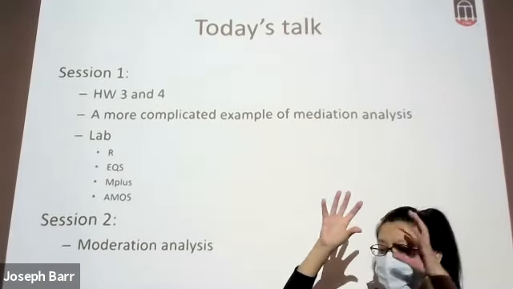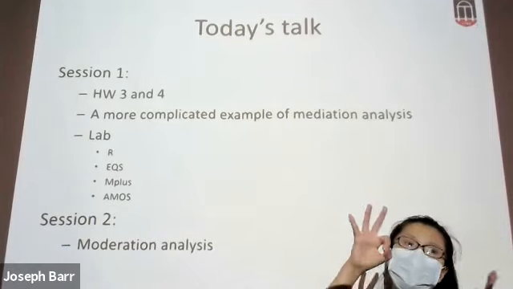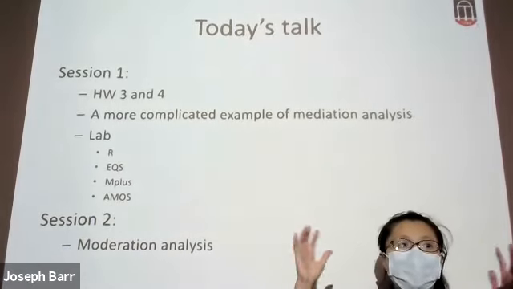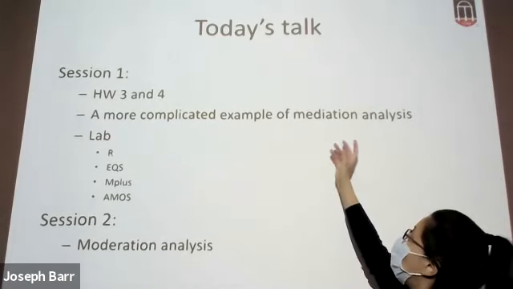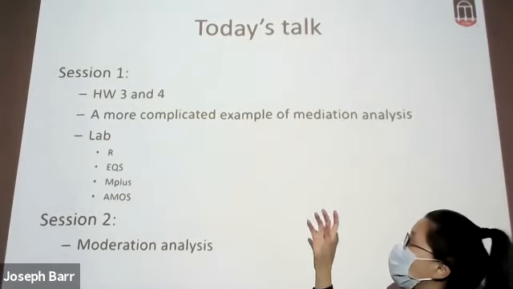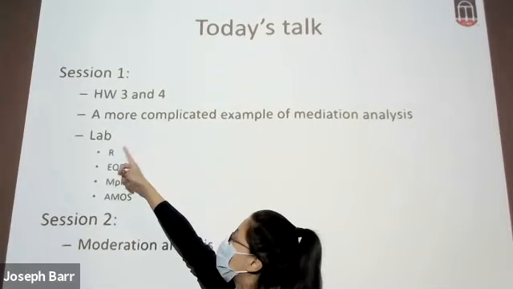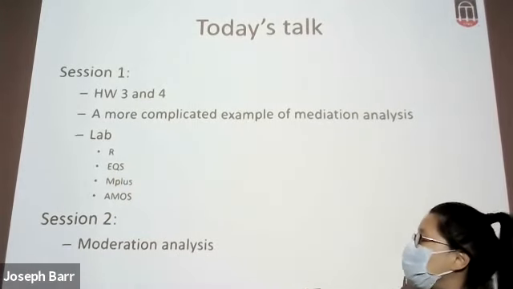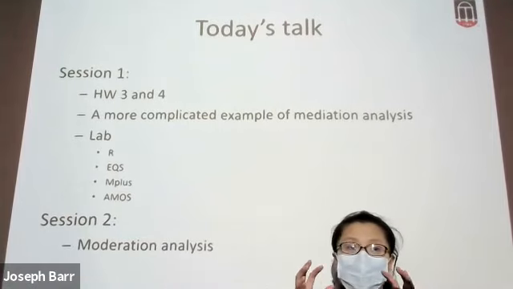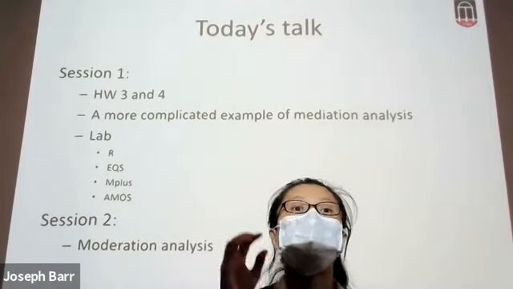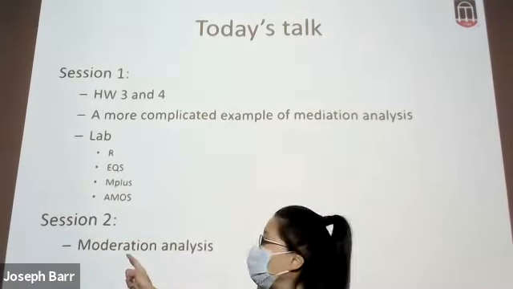In the very first example, it's just 3 variables, ME, HE, math. But now we're going to make the mediation model a little bit more complicated, and still we are going to use all of this software to do the data analysis. In the second session, we are going to talk about another model. It's not a mediation, it's called the moderation.